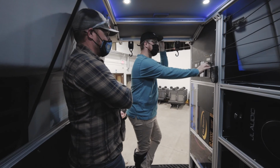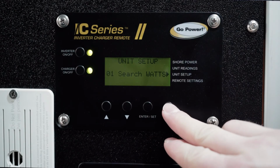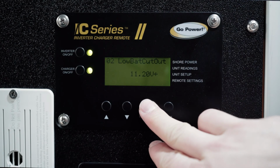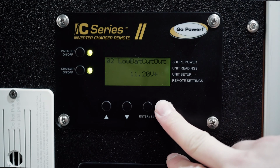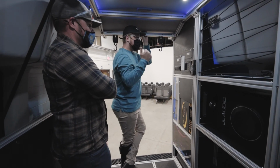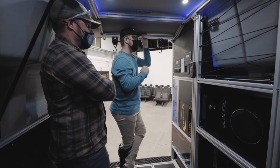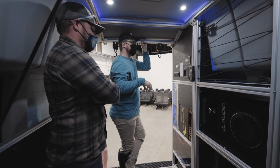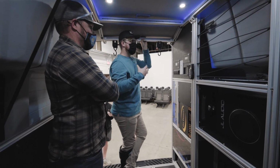And then the last one on here is our low battery cutout. I'm going to raise that just slightly to 11.5, and that means when the voltage for these batteries gets down to 11.5, it's going to audibly beep at you and remind you that it's time to start charging your van. It's not immediately going to shut off all power, but it's a nice reminder to check the shore power to see if you actually plugged it into something that was working. Or just let you know that maybe I should turn off the inverter for the night so we can make it through one more day of boondocking.